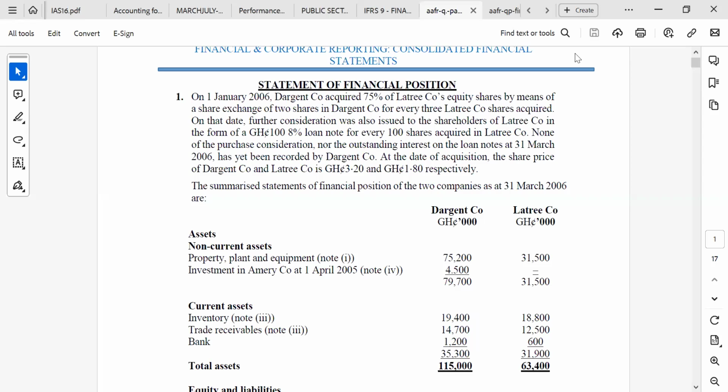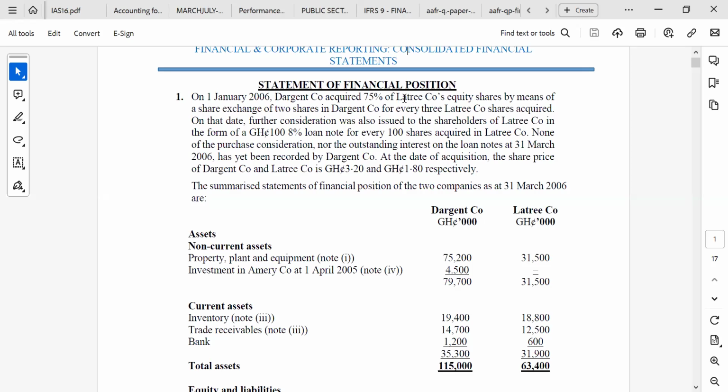What you have to know is that if you are preparing group accounts, whatever be the case, you are going to be putting two statements together as if they are two statements of two or more entities as if they are a single economic entity. So you don't have to go and start doing anything to the additional information. Whatever be the case, you'll be putting two statements together. So identify who the parent is and identify who the subsidiary is and go and add their figures first before you come to the footnotes.